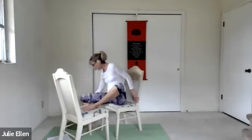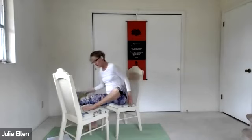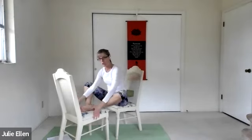Here's where I thought the block might be helpful. To keep yourself upright in this with our feet together and our body upright, it takes a lot. So you may decide, I'm going to put that block behind me to create some support from my back, and that keeps me upright better. Or you might just know that you could use the chair to pull you into more of a folded way to hold this pose, because this is a pose that we're just going to explore with. I'm not going anywhere else with it.